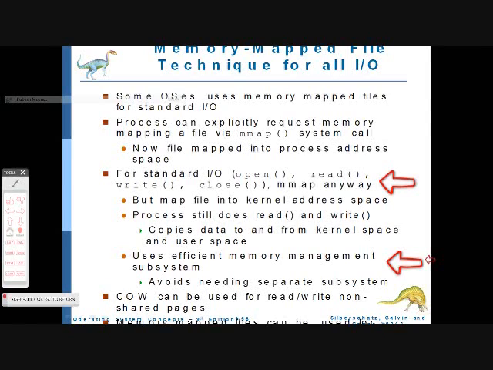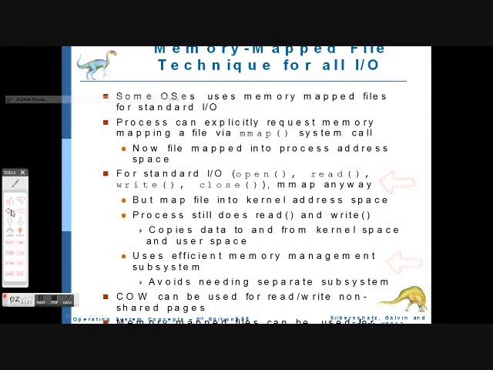Why? Because the memory management subsystem is located in the kernel address space of the monolithic operating system. It is not run in the random access memory part of the user address space. So this avoids the need of implementing a separate memory management subsystem.